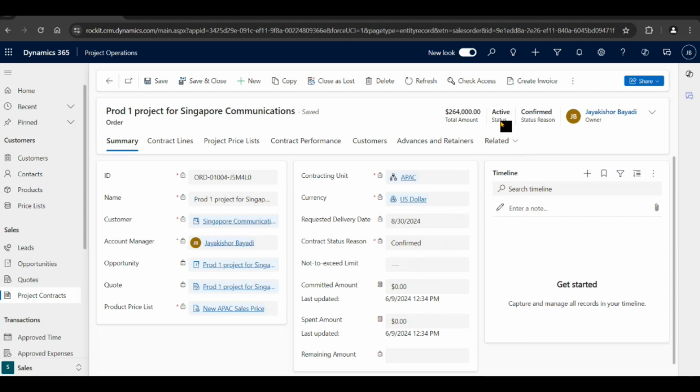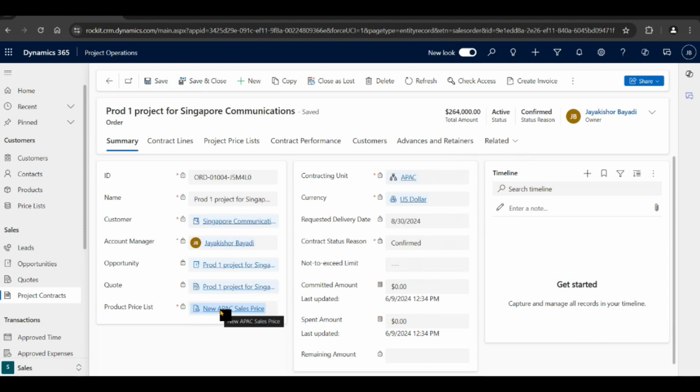So the project manager will take up the project and further nurture it. He will add the resources, all those stuff he will do, and he will deliver the project.